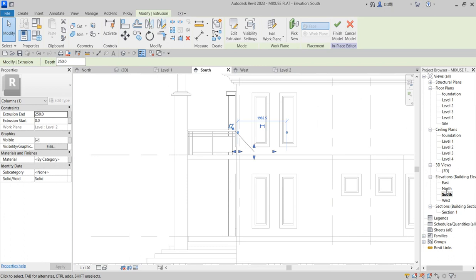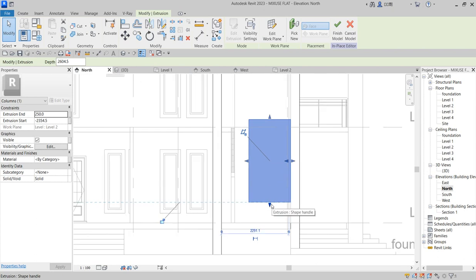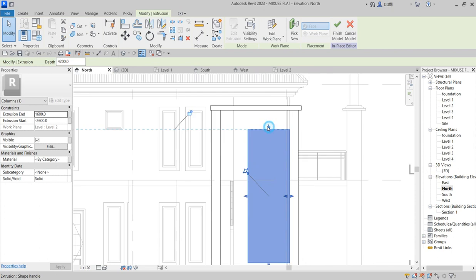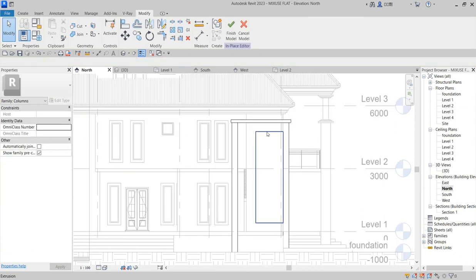So you go to knot. From there you drag this up. It will not reach the whole level of everything you want it to be. You drag it up as well. So you click finish from here, and you change the material.